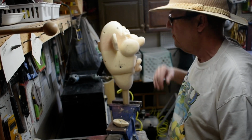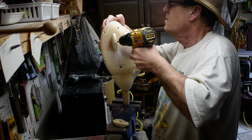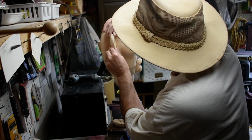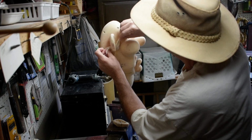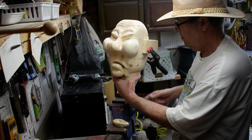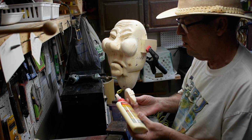That off. That's going to work there. And we'll do the other side. We're using a 1-inch screw to hold that in there.